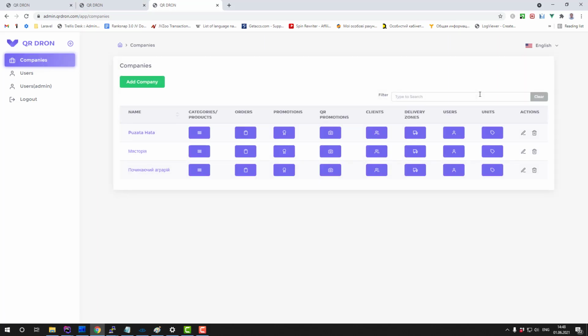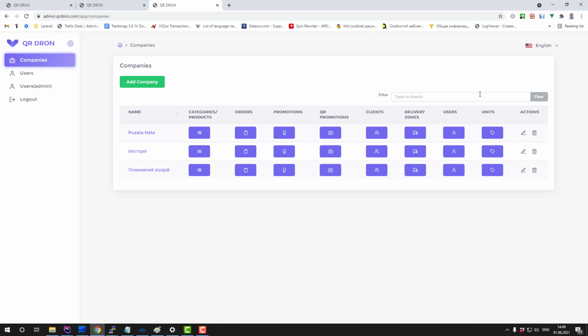So basically this software is a replacement for hard copy restaurant menus with notification of the staff when a new order is placed. It is convenient both for restaurant customers and the restaurant owner, and it dramatically saves time in communication, especially in COVID times. People like to minimize any kind of communication, so they can place their order while visiting the restaurant without any contact with the restaurant staff.